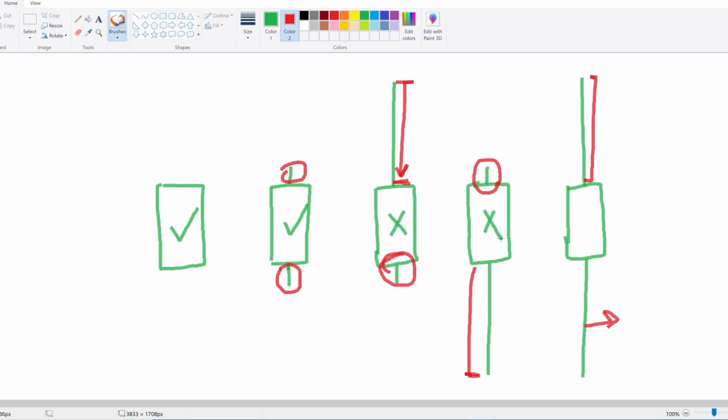This one is similar as well because we can see that the buyers tried to push the price up, but the sellers rejected it. So we can see that the number of sellers wasn't small and their strength wasn't weak, as they were able to push the price back down to this level. Therefore, this candlestick has relatively moderate strength. But this last candlestick is a very weak one. It's a weak candlestick that we shouldn't trust at all.